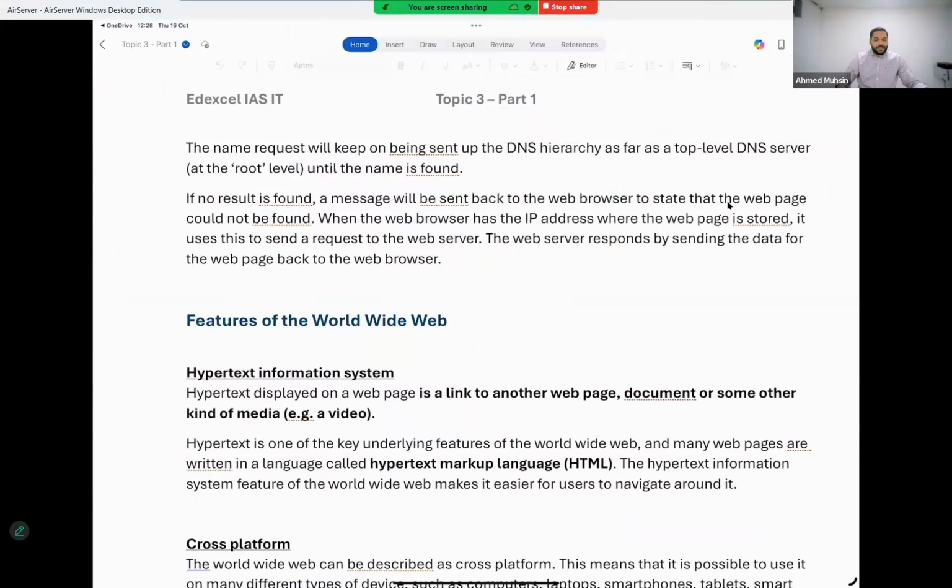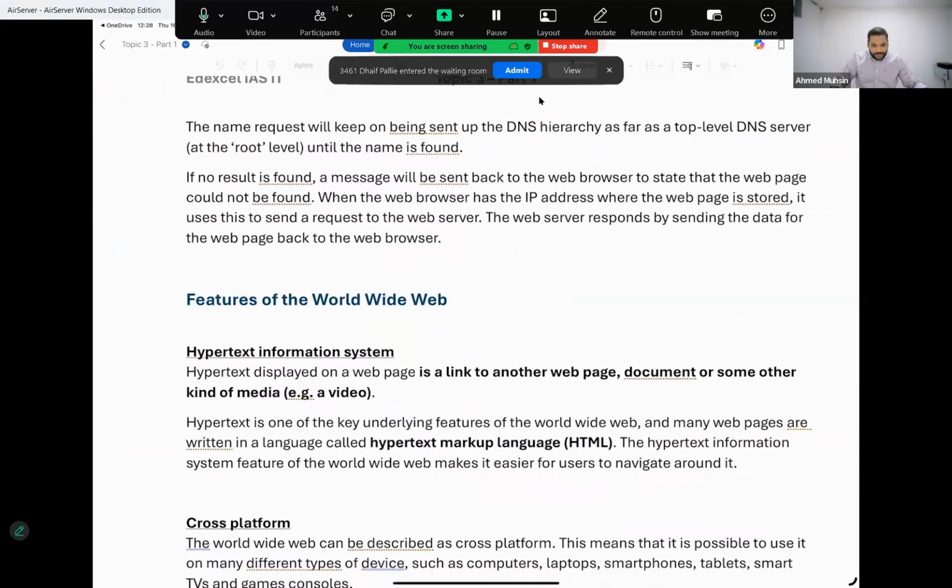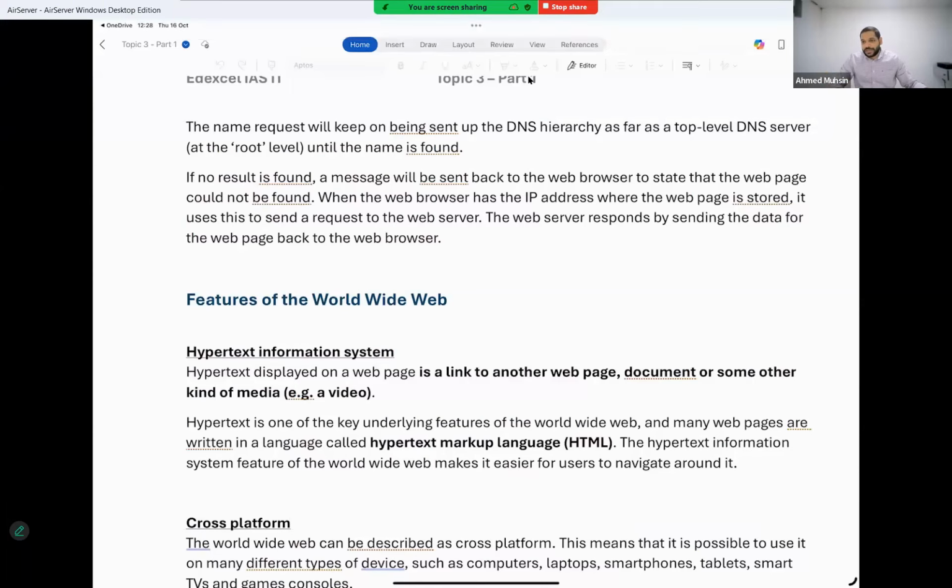So everybody, this is how the domain name server works. This is how the internet and the World Wide Web work. How do they work? When you type a URL, that URL has to be translated into an IP address. Who will handle this IP address translation for you? DNS, domain name server. Okay, you all should be able to explain. If the first domain name server doesn't have it, the request will be forwarded to the second, the third, until it reaches the root domain name server. Okay, right. Then we are going to move away from there. You all know about DNS now.